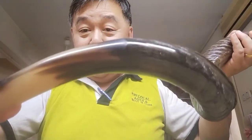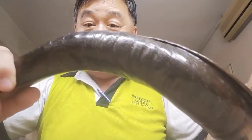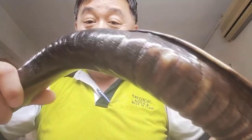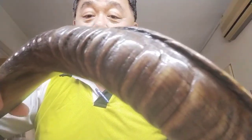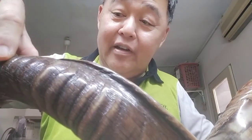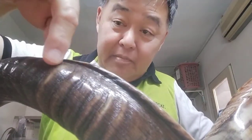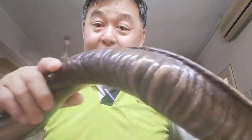It is on the dark brown color and slowly it changes as we clean it up and give it a slight polish and maintain the grooves and the bumps, the different knobs of the shofar. You can see here the horn is still a horn. You can see the knobs here, very nice strong knobs. And then it goes over until it becomes, you can see here, it's still very nice.